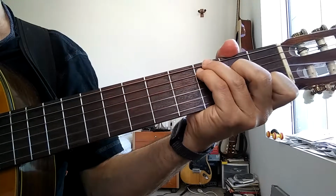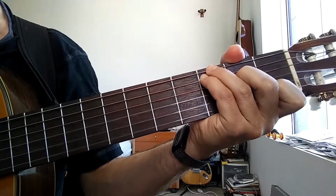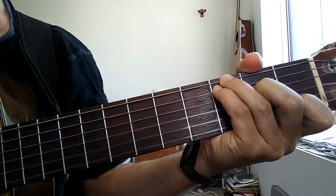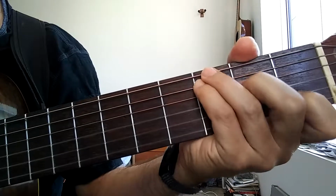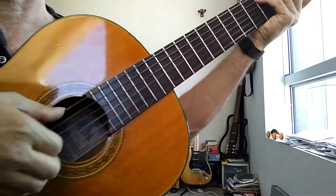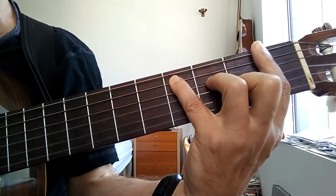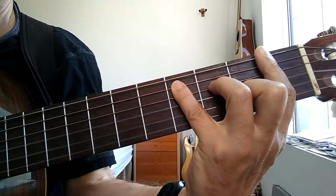There. Now I'll demonstrate how to play chords and bass together. We'll start with C major. So you play the bass with the pinky at the C and the ring finger at G. The next chord is gonna be C sharp. So the bass you're gonna play is C sharp and G sharp with the pinky finger.